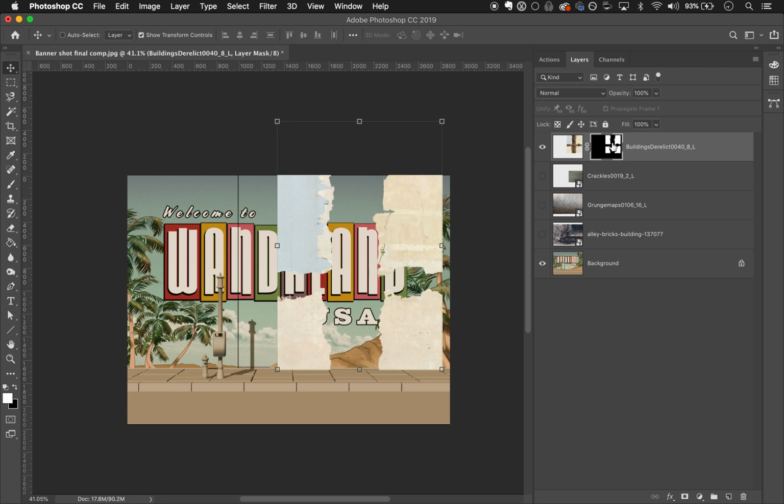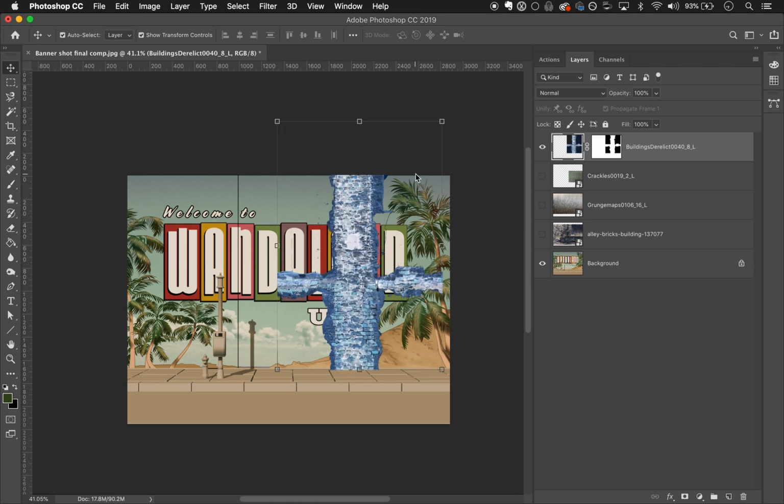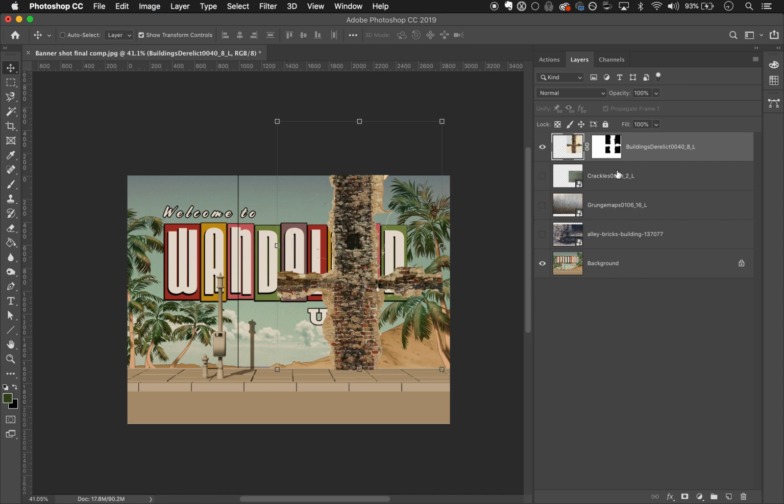So in order to reverse this, we just click on the mask, press Command I, which will invert the mask. And you see the black and the white have switched over. You want to make sure you've got the mask selected rather than the image itself. If I select the image, you can see it's inverted the image rather than the mask. And let's undo that.